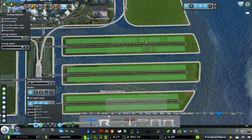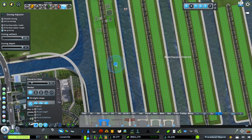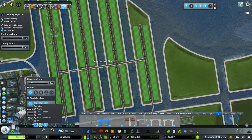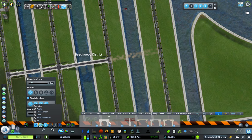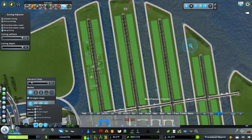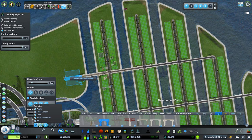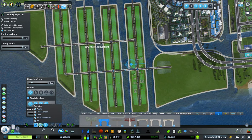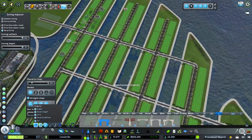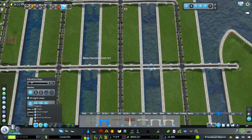Before we really get everything coming in, I want to do a couple of bridges. We're going to use this European two-lane light stone bridge — I think it just looks so cool. We're going to literally just go across and connect up all the neighborhoods with each other. Turned a little on that one — we don't want that. Oh, it's because we don't have snapping on. There we go. So now we have a couple little road bridge access points, an access point over here, connecting it up right there. I think that is fantastic. I'm just going to go through and clean these up like we did the other ones — raise these up and lower the keys a little bit to make them look more realistic.